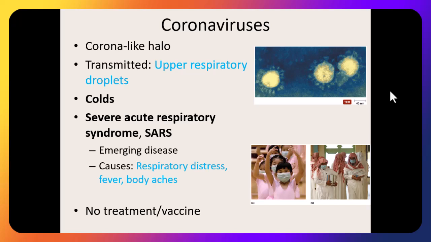Now, I want to say no treatment, no vaccine. We do have vaccines for the COVID-19 strains. But as we know, what does this particular virus keep doing? It keeps mutating, it keeps changing. And every time it changes, that vaccine is not as effective. Doesn't mean it's completely ineffective. It just means it's not as effective. The whole thing doesn't change, so your immune system recognizes part of the virus, but it doesn't recognize all of the virus. So it will have some response a little bit quicker, but it's not going to be a nice, accurate, I know exactly what to do.